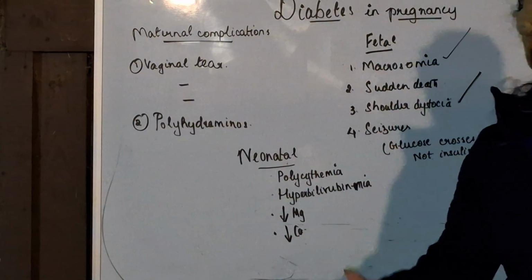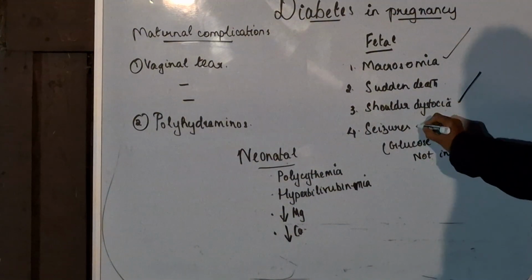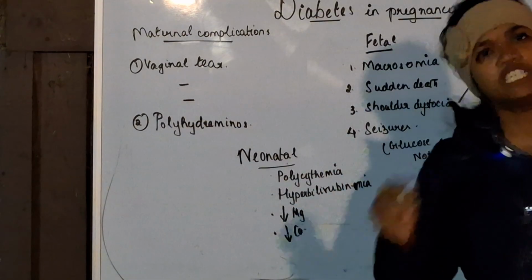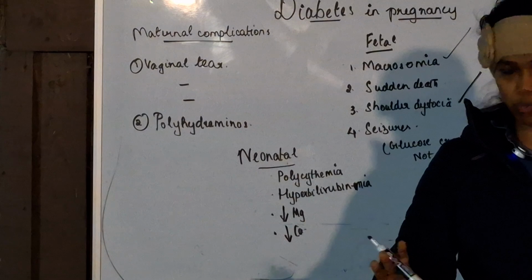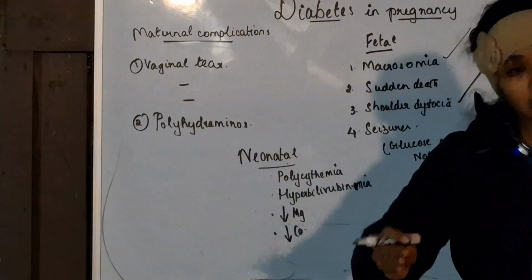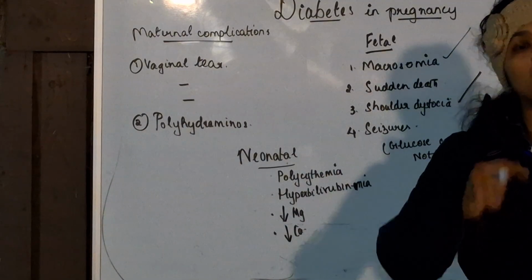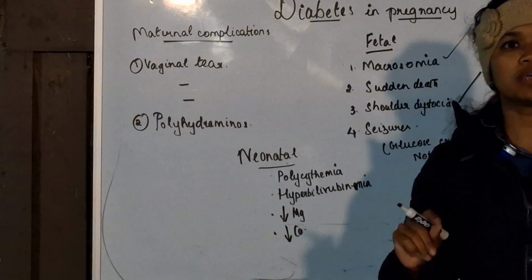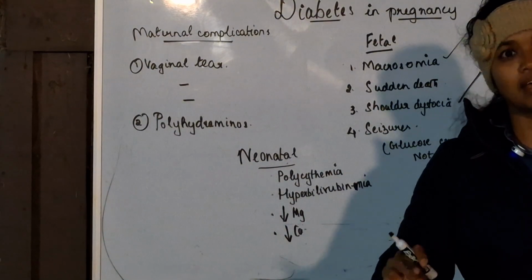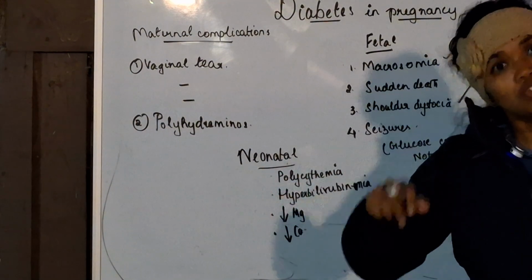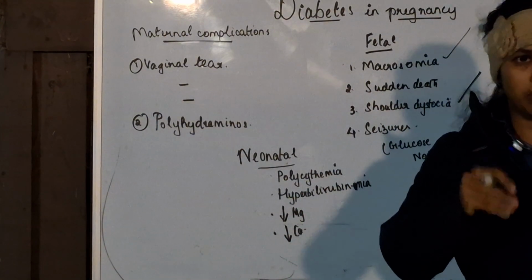Sudden death can also happen in the fetuses. Then seizures can happen. But why should seizures happen in the fetus once the baby is born? Till the time the fetus is in the womb, the glucose will pass through the placenta to the fetus, but insulin will not pass through the placenta. Since the glucose enters, the baby will start producing insulin to combat that increased glucose. So this will be happening when the baby is in the womb.